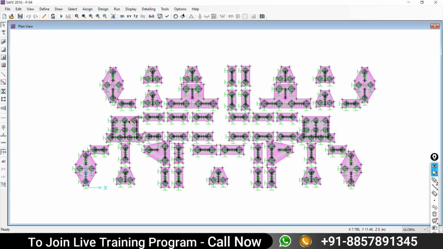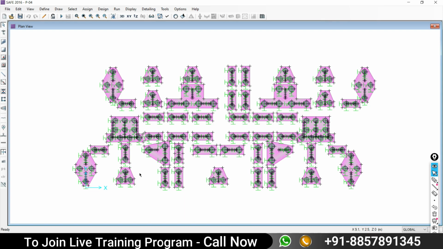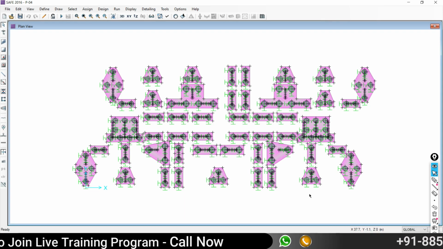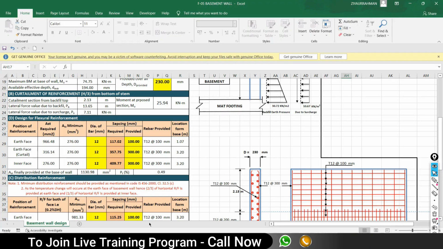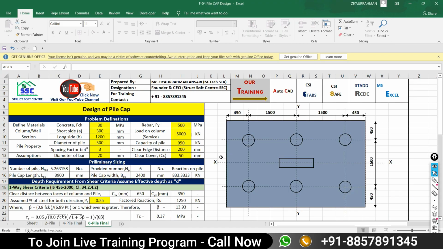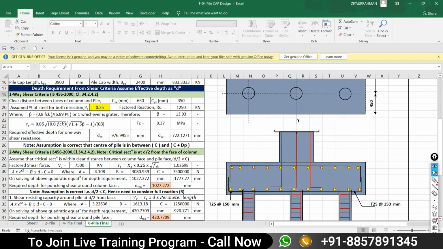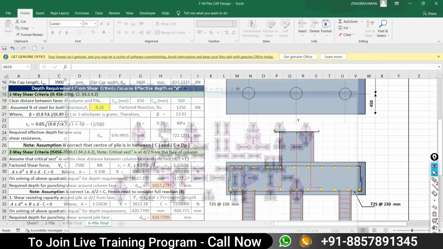Can we use different diameters of pile in one project? Under one pile cap, how many maximum piles can you take? What will happen if you are taking 2 piles? What will happen if you are taking 3 piles? How to make the design of the pile cap safe? I will let you know by manual approach, by using the spreadsheets. So everything we will discuss. Then we will prepare the final.